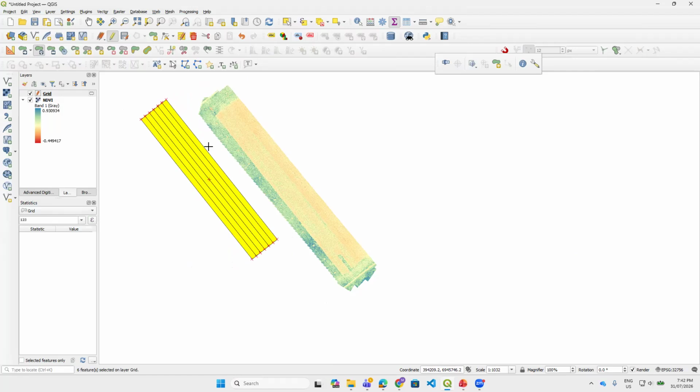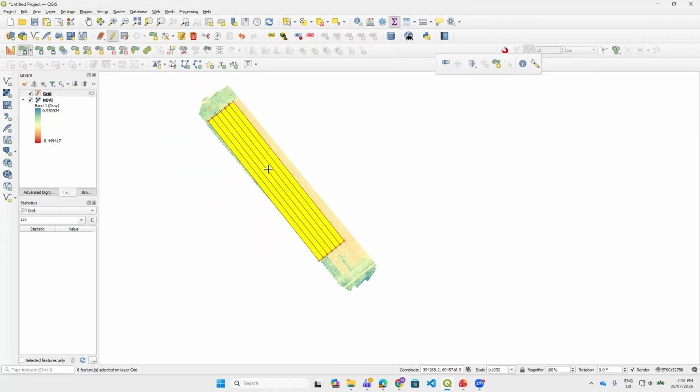So it's almost parallel or in the same direction to our field. It has been rotated, but we want to move it and place it on our main experimental field. So we're going to place it here.